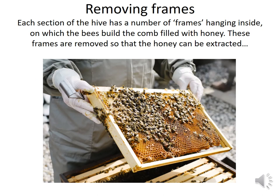A bit of detail about beekeeping and the structure of the hives. Inside those boxes, each section has a number of what are called frames. They're wooden frameworks with wax secured inside by wires, and on those areas of wax the bees build their honeycomb, which are a series of cells, and they fill those with honey. You have to take those frames out with the honeycomb attached so that you can extract the honey.